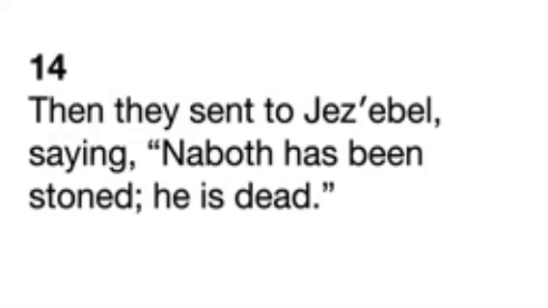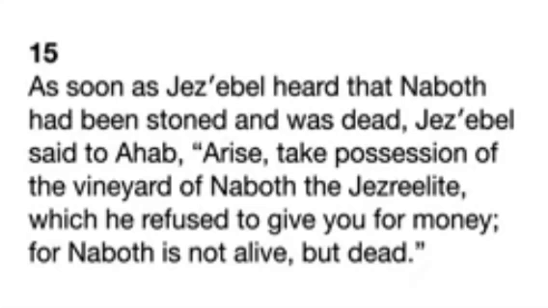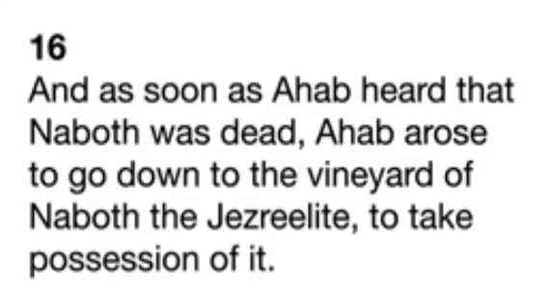Then they sent to Jezebel, saying, "Naboth has been stoned; he is dead." As soon as Jezebel heard that Naboth had been stoned and was dead, Jezebel said to Ahab, "Arise, take possession of the vineyard of Naboth the Jezreelite, which he refused to give you for money, for Naboth is not alive but dead." And as soon as Ahab heard that Naboth was dead, Ahab arose to go down to the vineyard of Naboth the Jezreelite to take possession of it.